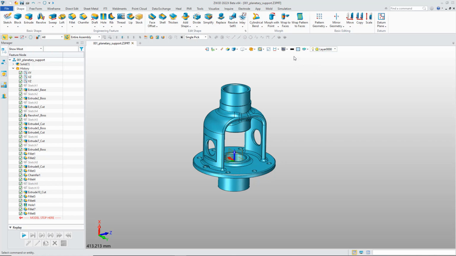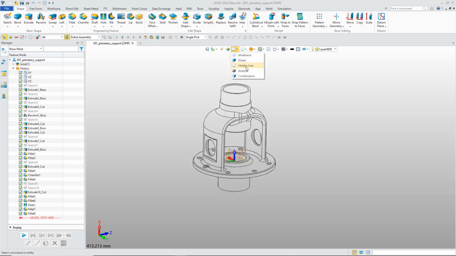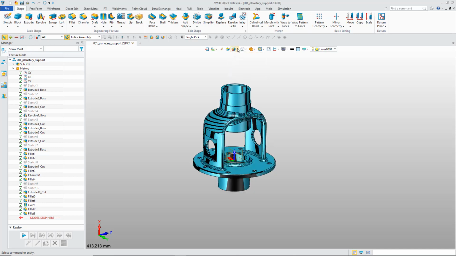We have the option to change the display mode. The default one is the shaded display. We can switch to wireframe or hidden line or others. Also, we can use the shortcut Ctrl with the letter F to change the display mode.